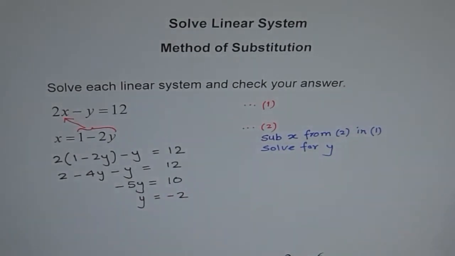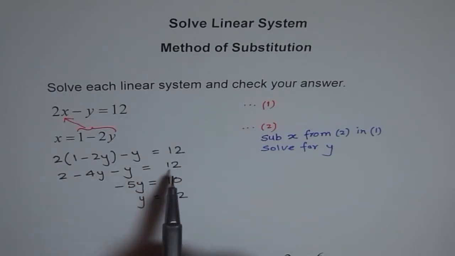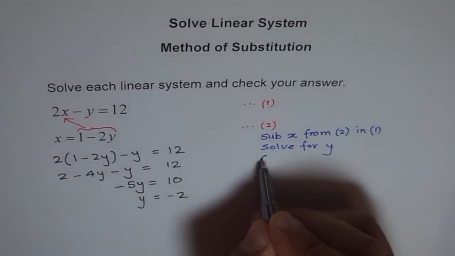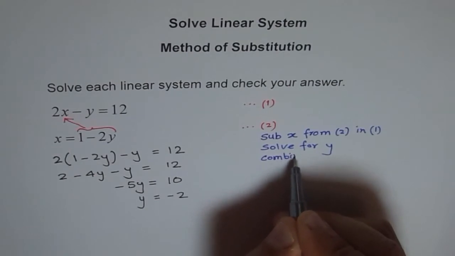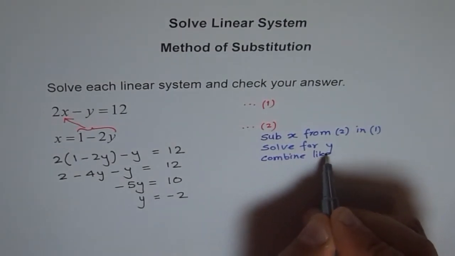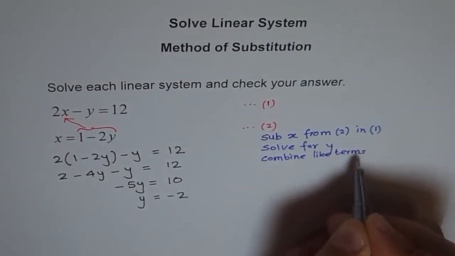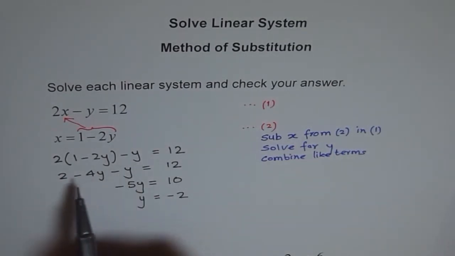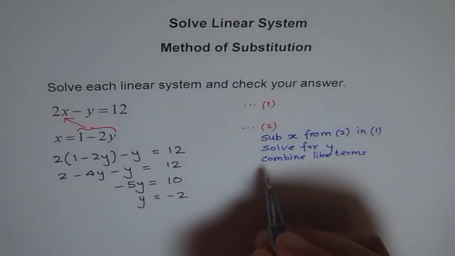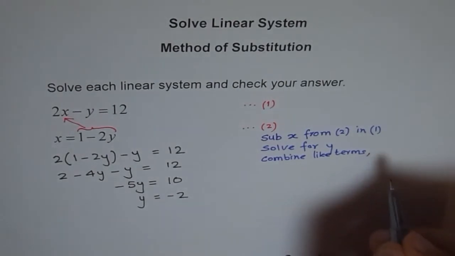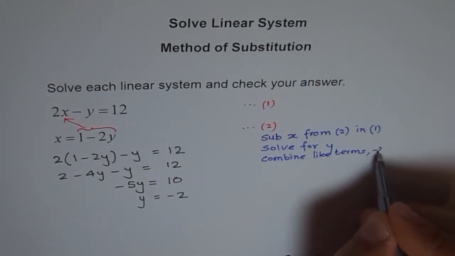I've done a lot of steps here. At times it is confusing, right? So we need to explain what we are trying to do here, right? So here what we did, combine like terms. Plus we did one more step at the same time. What did we do? We took away 2 from both sides. Do you see that? And what we said? We say combine like terms and minus 2 both sides.